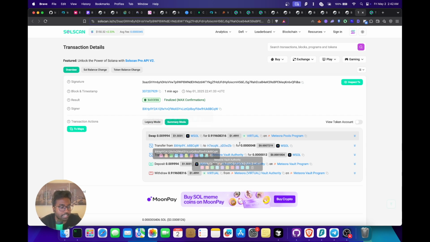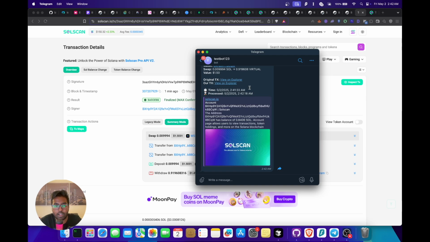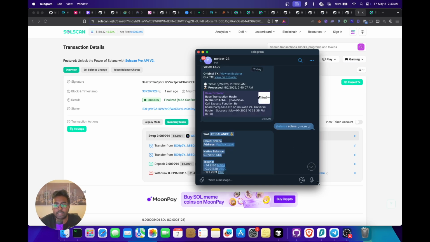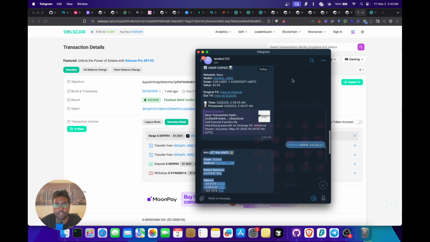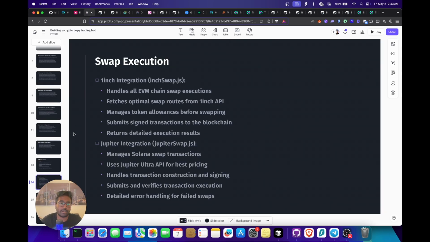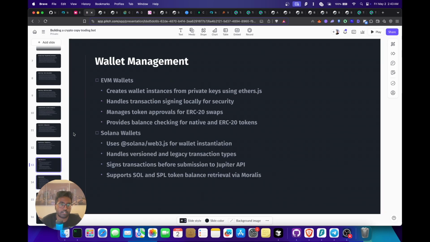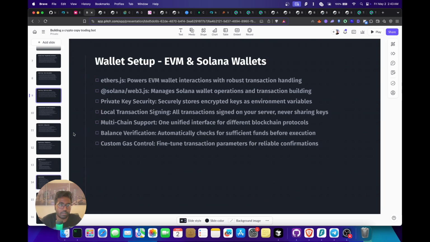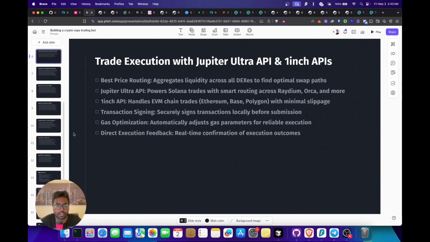So that's how easy it is for you to actually use this Telegram bot and get notified whenever the copy trading bot performs transactions. So now we've actually covered almost all parts of building our crypto copy trading bot. So we've seen how you can set up the wallet, your database.